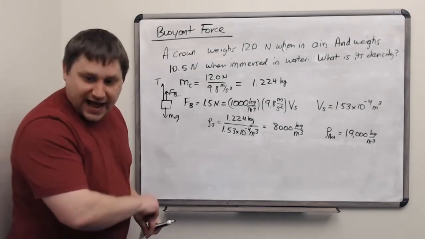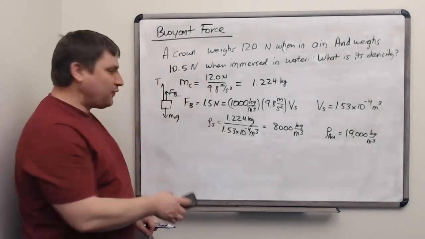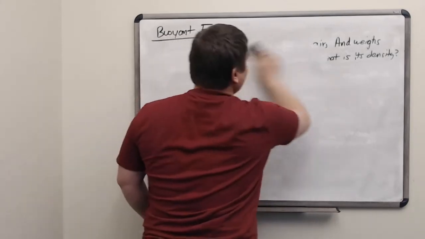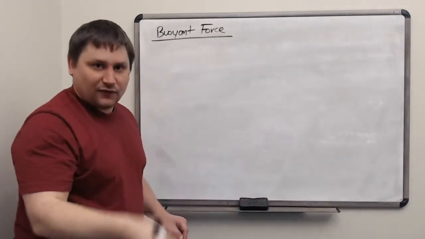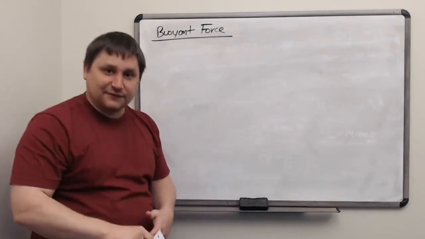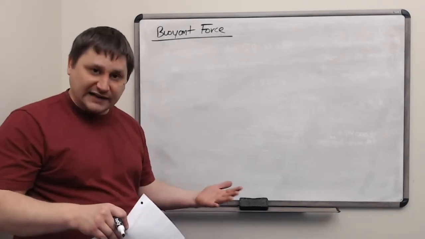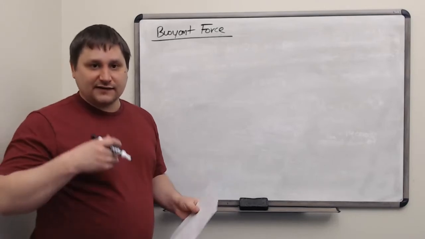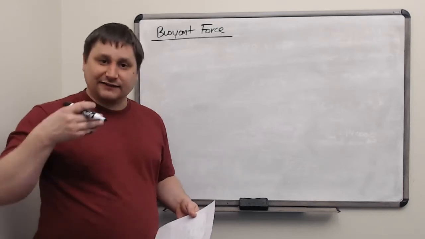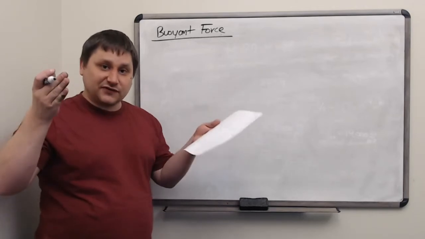Okay, our last situation for buoyant forces is when things are actually floating on a surface. So all of our talking so far has been restricted to the case where the object is completely immersed in the fluid and it feels a buoyant force due to being touched on all sides by the same fluid. So if the object has a density that's less than the density of the fluid, it will accelerate upwards and it will eventually reach some sort of surface.